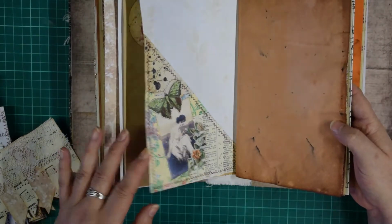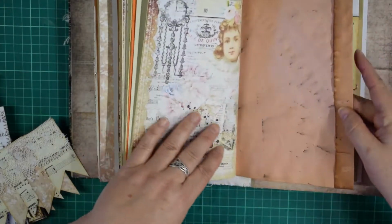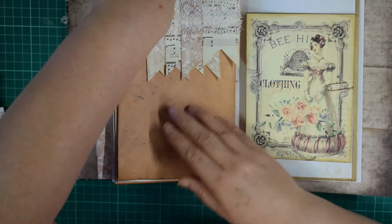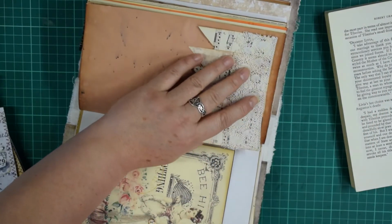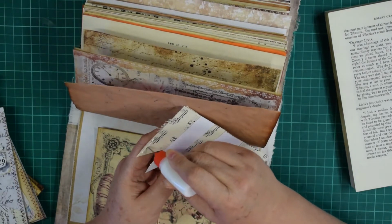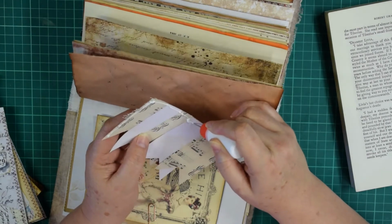Right, I'm struggling with this one. This is what happens when you put too many things in, Eileen. How about on this one? That's quite nice there. I like the colours that match with that. Okay. So I'm going to glue this on 3 sides so that it'll be an upward tuck. Just make sure everything's glued down nicely.